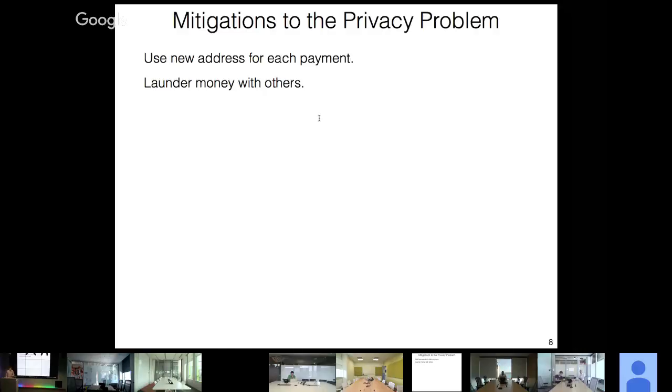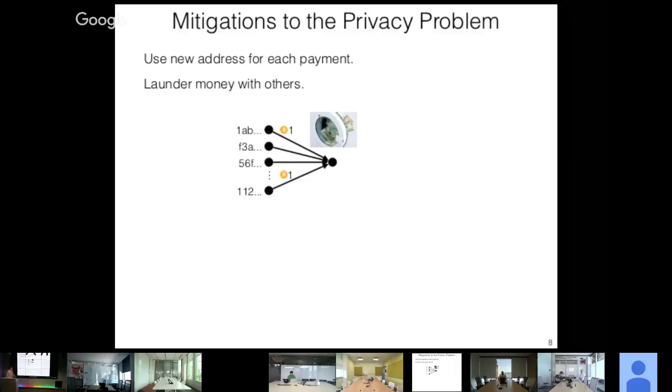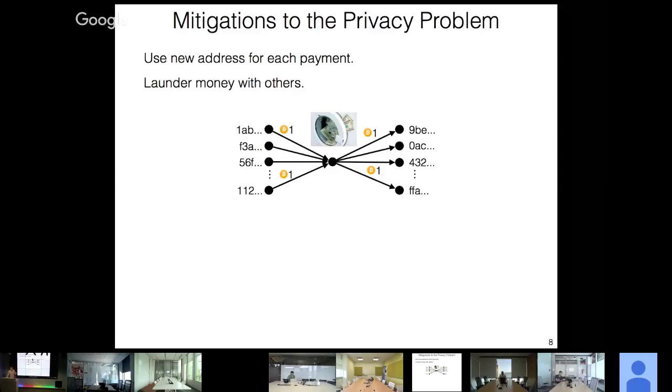You can also go even further: you could just get together with your friends and launder money together. What does that mean? You pick some service or some trusted friend. Everybody gives, say, 1 Bitcoin to the trusted friend, and the trusted friend redistributes. Say this is Alice. She, together with a bunch of other friends, pooled their money. Now, coming out, it's not clear whose Bitcoin is Alice's. This is just the Bitcoin equivalent of money laundering. Even with cash-based systems, that's how you launder money: you pass it through some transactions where it's not clear where it came from.